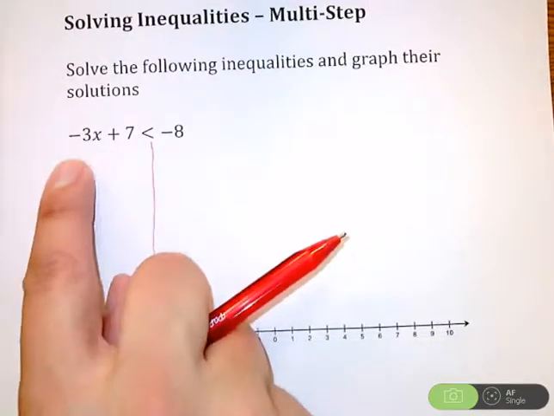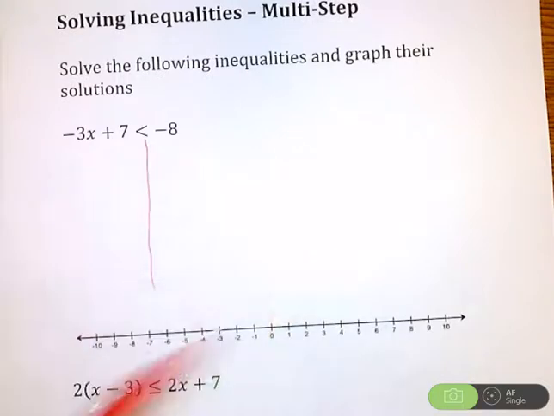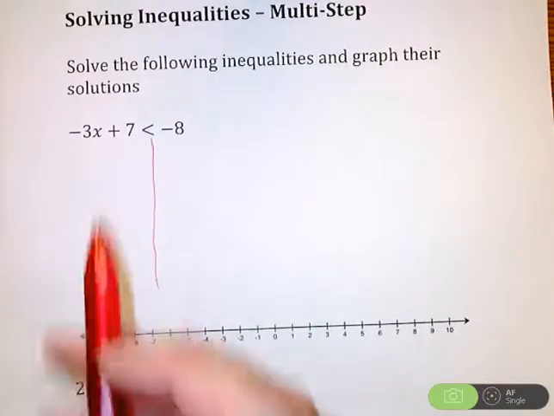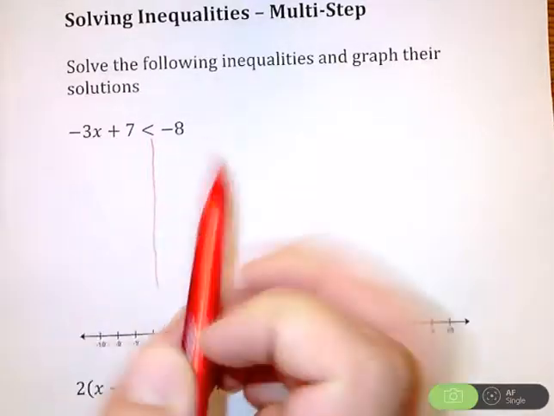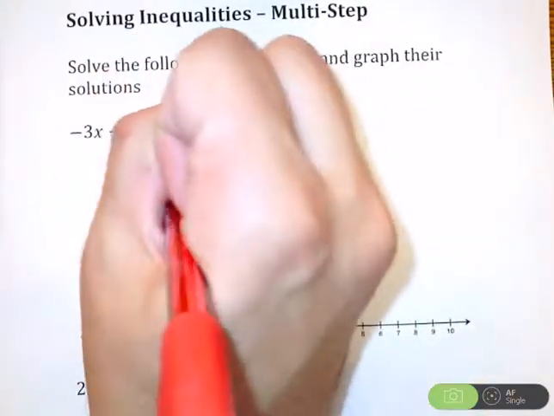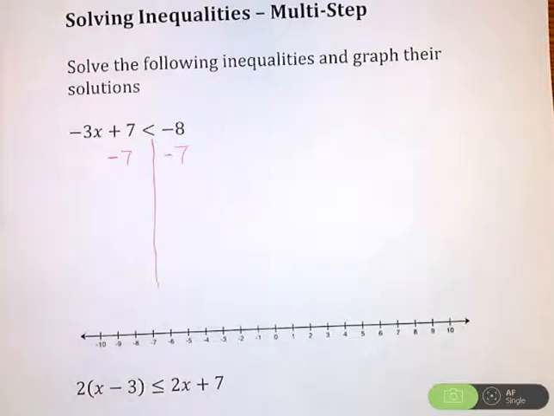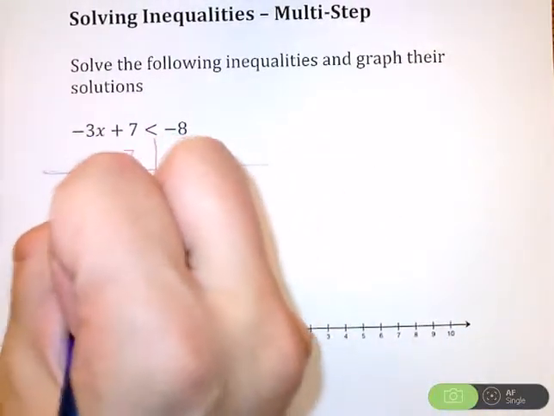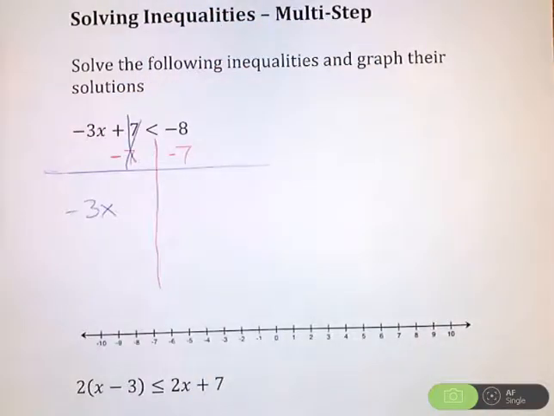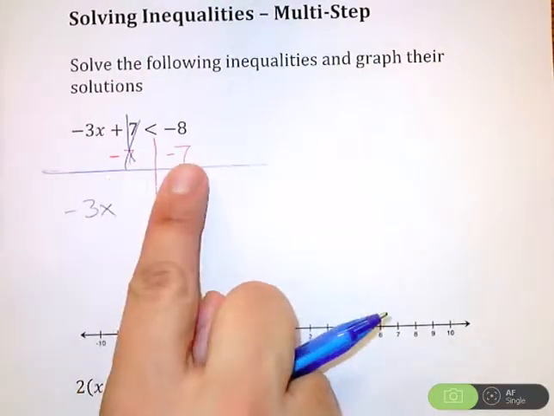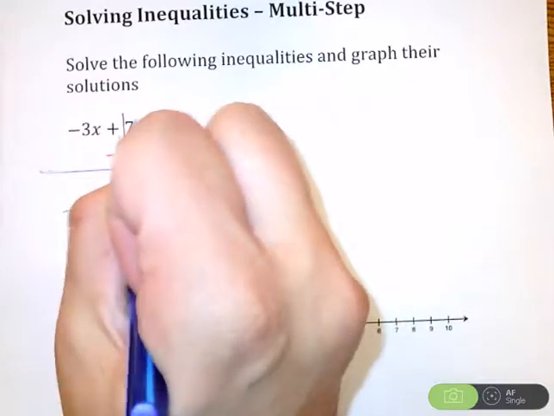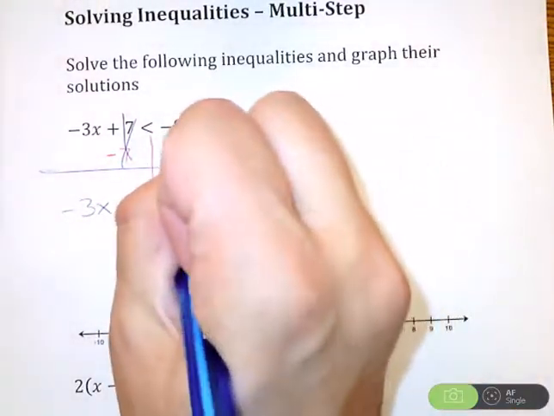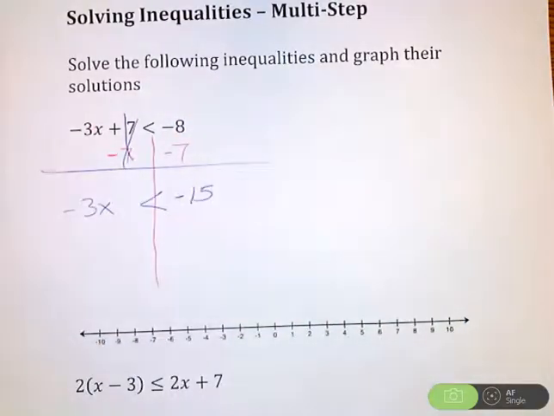So I got to get rid of the -3, I got to get rid of the 7 to get this x by itself. So if I'm working the order of operations backwards, I got to move this 7 to the other side. So I'm going to subtract 7, subtract 7. When I do that, -3x is still going to be there. 7s are gone. Since I'm just subtracting here, we do not flip the inequality, leave it alone. And on the right side, I have -8 minus 7, which is -15.